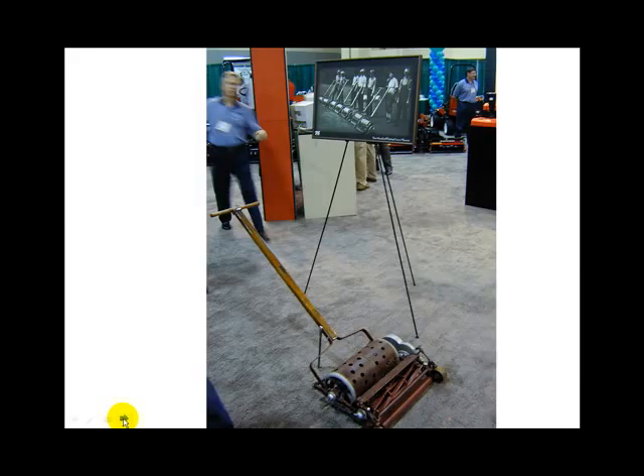Here's one of the first mowers — a picture of the crew at Pinehurst; this is what they used to mow the greens with. It was against company policy to carry a wrench if you were a mower, because if the bed knife is adjusted properly it's rubbing and much harder to push. Guys would move the bed knife off so it wouldn't cut, making it easier to push. Old superintendents would ask a worker for a wrench — if they produced one, they were caught.